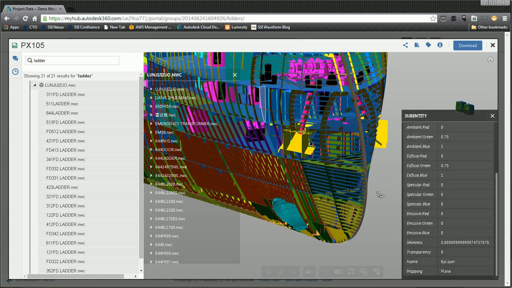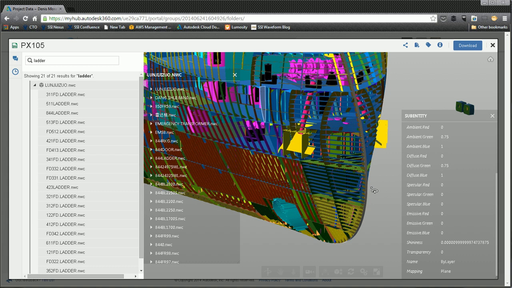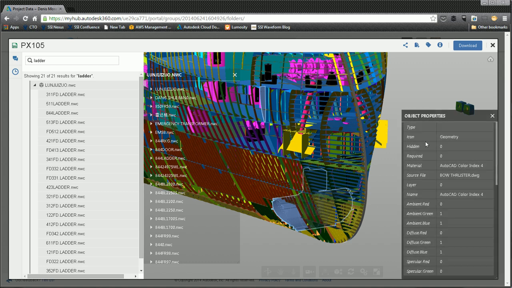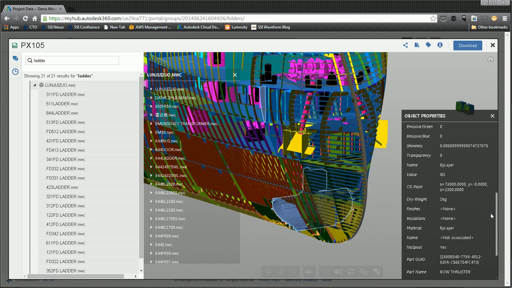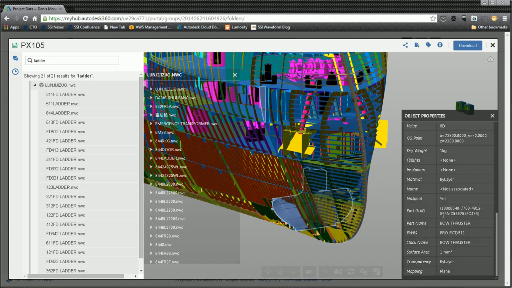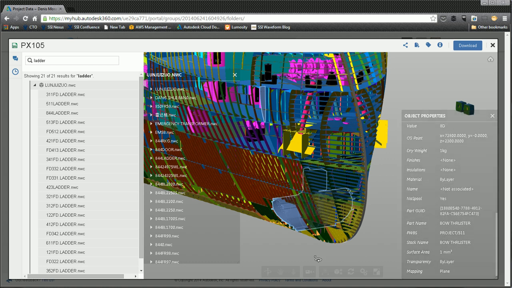This is just something that I found in Autodesk 360, which doesn't really work very well for the properties. As you see, if I just select without any control, it changes my viewpoint, which usually I don't want. But here, again, this bow thruster, and it actually gives me all the ShipConstructor entities.